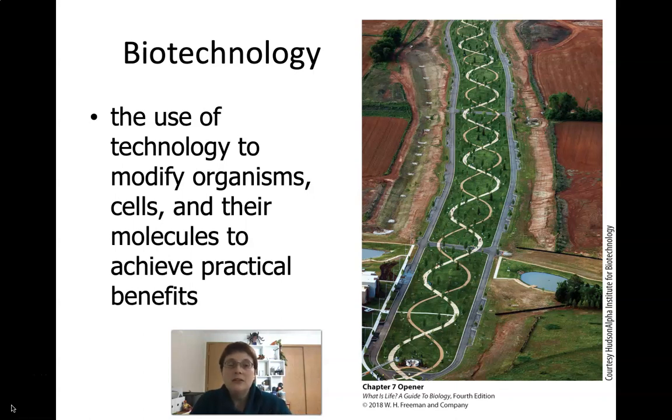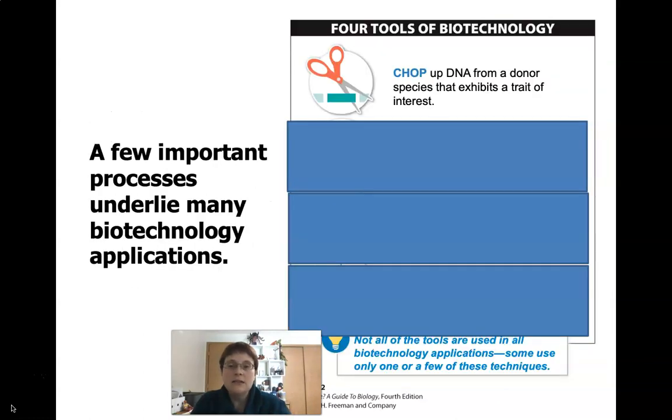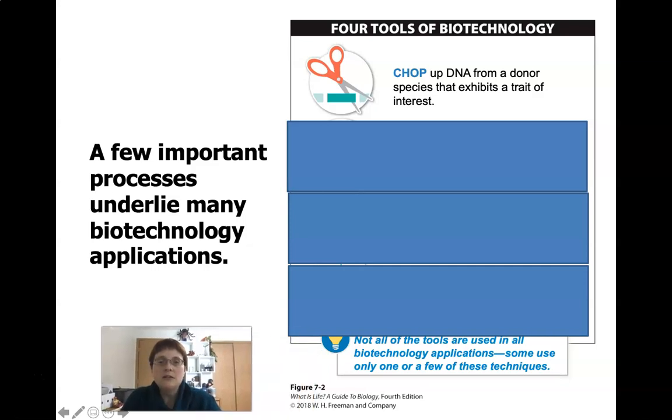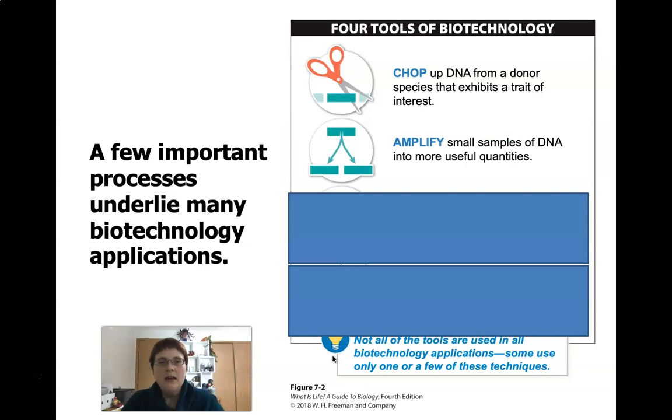Now, the thing is that biotechnology has something in common, and that is the processes that are used for biotechnology applications. So the first thing that you need to do with any sort of biotechnology is find the gene and the DNA of the organism that you're wanting to use. So let's say you find a gene in humans to be able to make insulin, right? You are going to go in, find that gene and cut it out because you only want to work with that gene. Then you're going to copy it because just having one copy of that gene is not going to be enough. You're going to need hundreds, thousands, maybe millions of copies in order to work with it, depending on what kind of biotechnology you're going to work with.